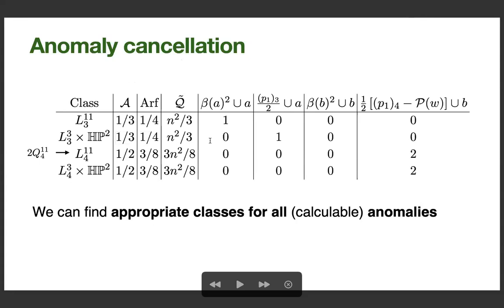For the other class, oh, sorry, I'm not understanding this. So for example, the Bockstein of A squared cup A, these are different candidates for C brief. Is that the idea? Right. These are all degree five, if I'm computing correctly. So these are degree five. And so these are things you could stick in for C brief into Q tilde. That's precisely correct. And how do you know what Q tilde is again?